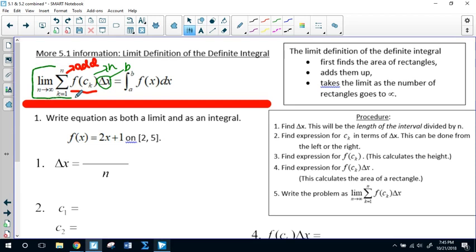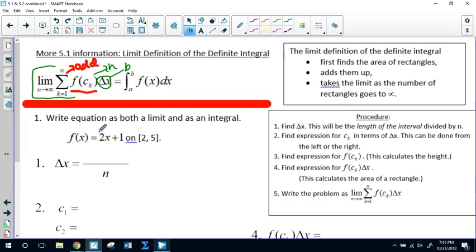and then the limit is saying, all right, well, what would the area be if I took an infinite number of rectangles? So I made the rectangles so small that they were just paper thin, okay? So that is what each piece of these stands for. So then we have to figure out a way to take a function, write it in this limit definition notation, but also be able to write it as an integral. Hopefully the integral part is the easy part.